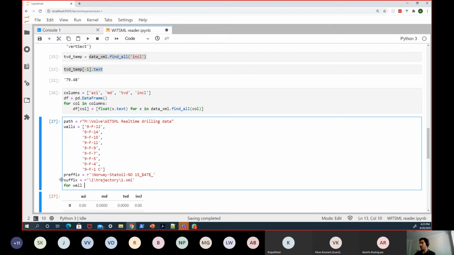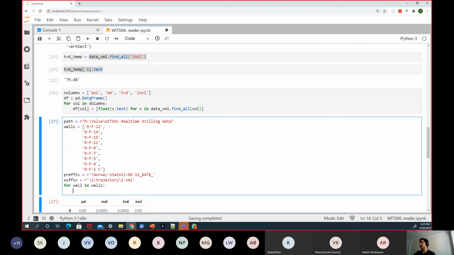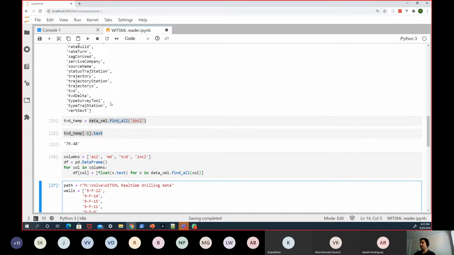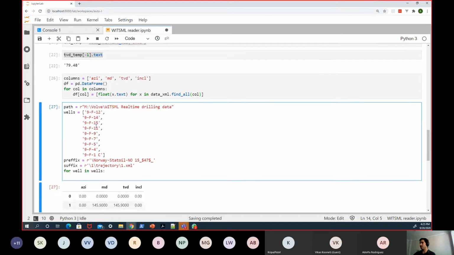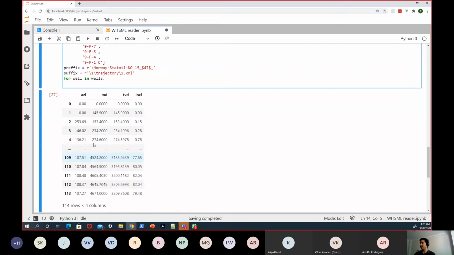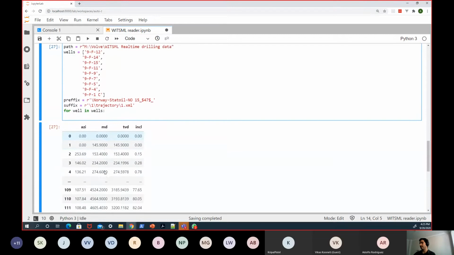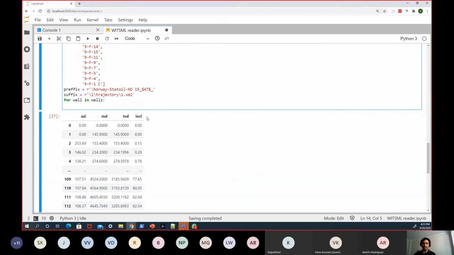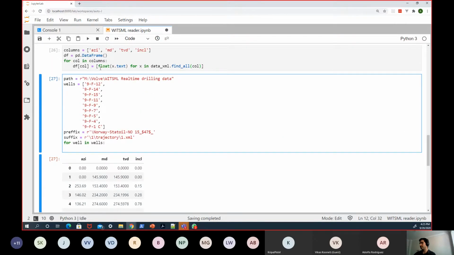And the next thing that I want to do is iterate through all these. So for each well in wells, I want to build a data frame like the one above, like the one that we were showing before. But we would also like to add here the name of the well.